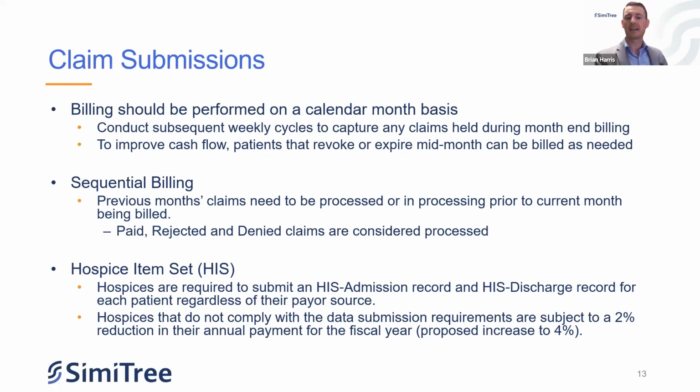And then on the HIS side, I just want to call that out, that hospices are required to submit both the admission record and the discharge record for each patient, regardless of their payer source. Hospices that don't comply get hit with a 2% reduction in annual payment. And actually in the recent proposed rule, CMS proposed to increase that to 4%. So that's a little bit different than claim submissions and what we're talking about with held claims, but very important to have a timely process in place there, as it could ultimately impact the reimbursement that you're receiving.